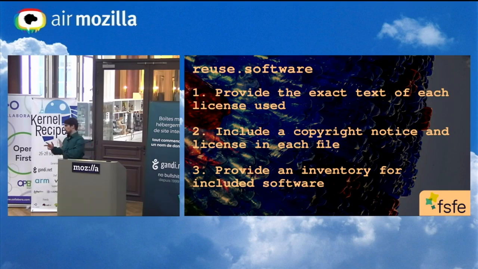So those are the three points which we would like to promote more, especially to people who start programming and who write software, who are new to free software and not that deeply involved, like most of you probably are, so that they also notice this and think about those issues. That is, so it's easier for others to reuse software and build upon it, and you don't end up producing software which others cannot use because it was not clear what you meant with the license information. So yeah, if you want to find out more about that, have a look at this website, reuse.software.